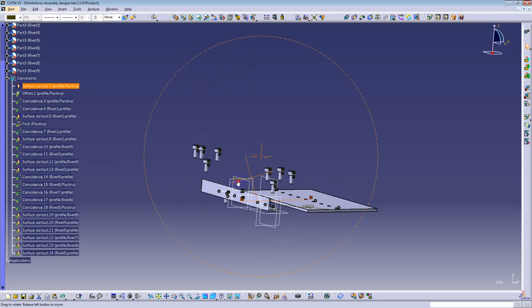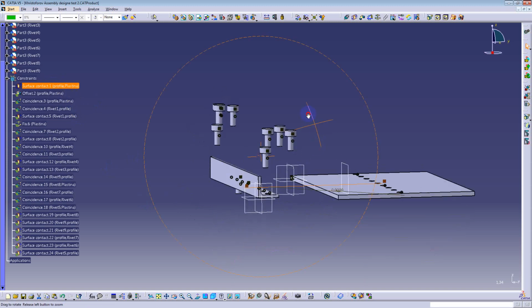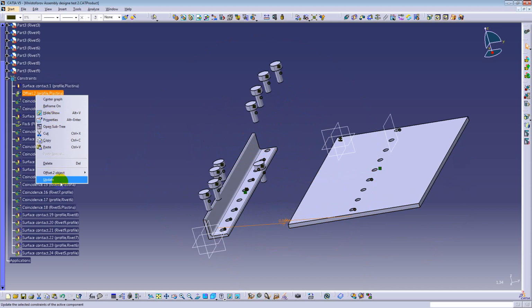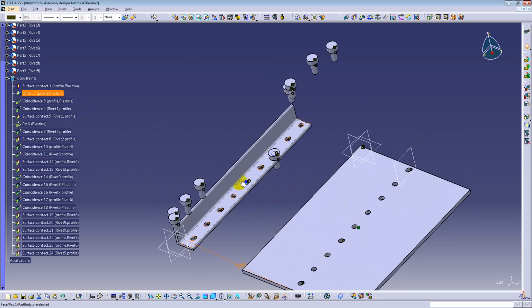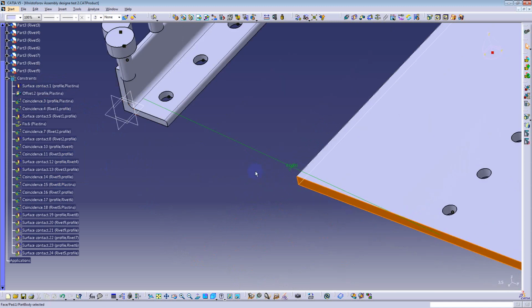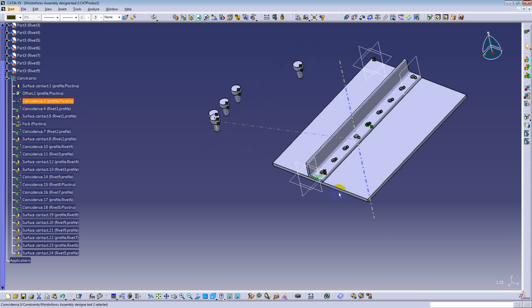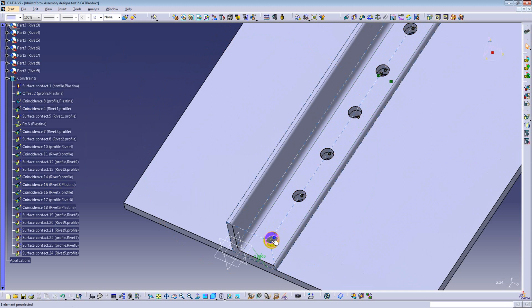Yes, you can see I updated one of the constraints, and after this it was applied, and let it do one by one. As you can see, surface offset of this plane with this one, and after this coincidence for this hole and the hole in our plate.